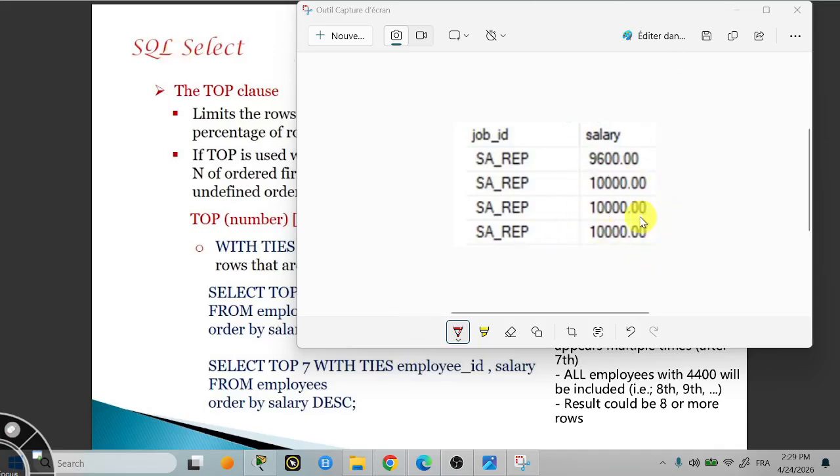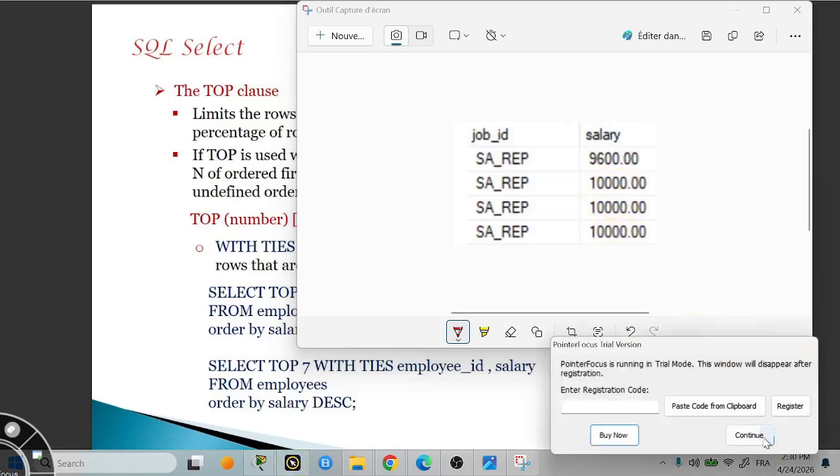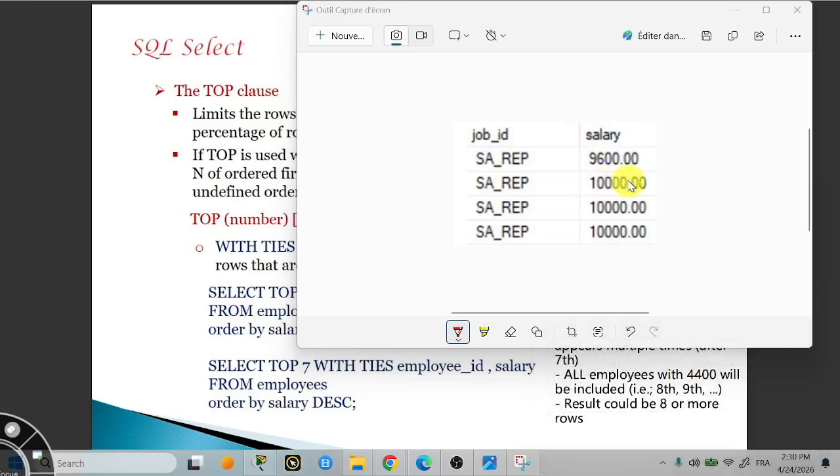So it means that you should take all the range that's similar to the second one. You should take from it to the end all rows that have the same value as the second value.